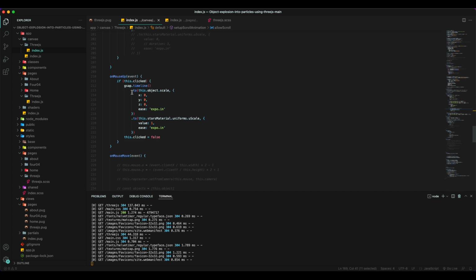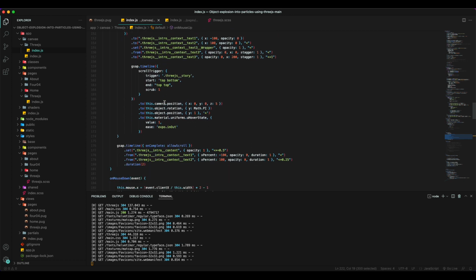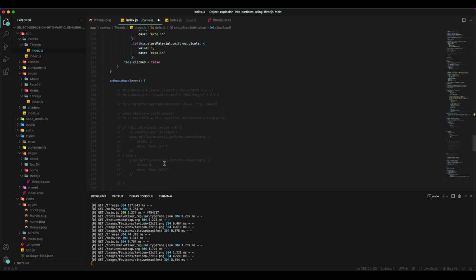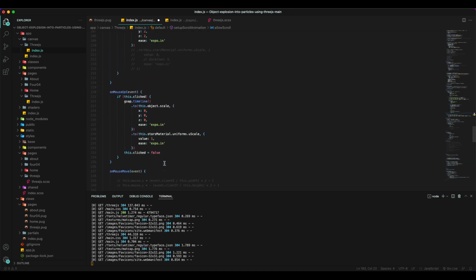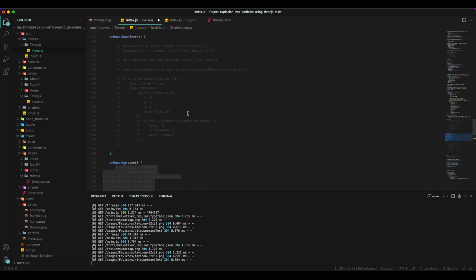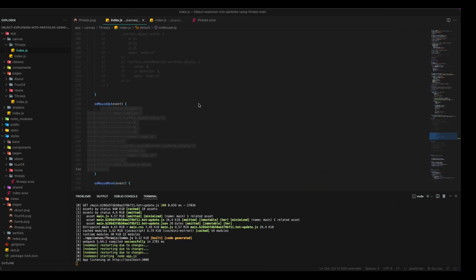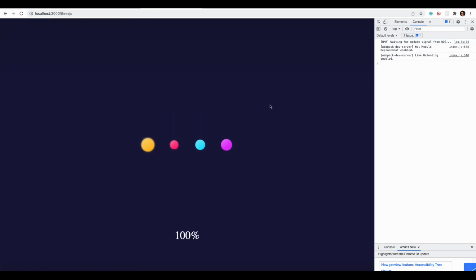So exactly what we have here, these two here, that's exactly what I'm gonna tag to the end of what we have already here. So I'm gonna bring them over here. So the scaling of the object, and the scaling of the stars material, which is our particles. And that's exactly what we had on mouse up here. I'm also gonna comment out these mouse up and down events because I want everything to be on scroll. So let's check it out over here.